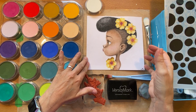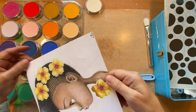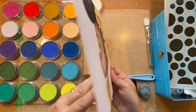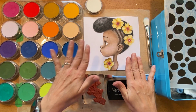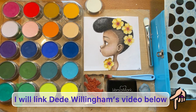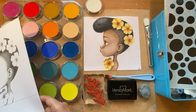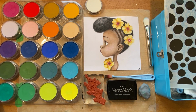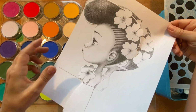I had done this coloring page following one of Dee Dee Willingham's streams. It's from the Billeriage Wild. So I did a pan pastel version similar to how Dee Dee had done on her stream. And I also copied it because I was thinking about trying it in markers. During the copying process, I was having some trouble with my printer ink, so I ended up getting a couple extra copies just on copy paper.